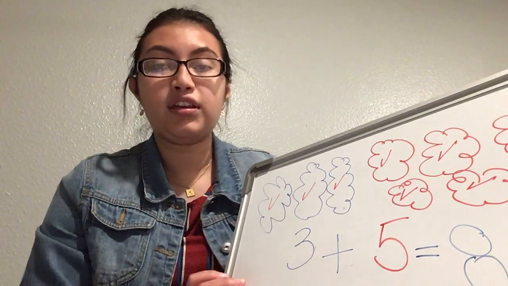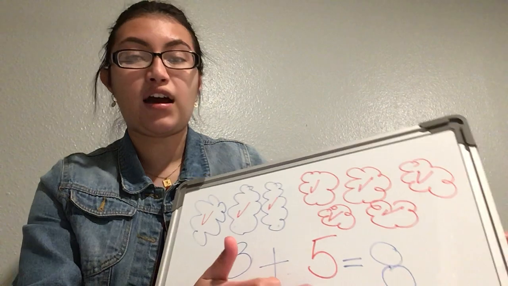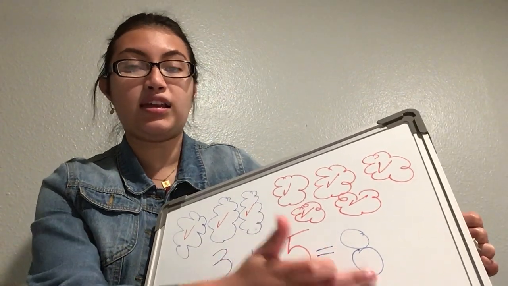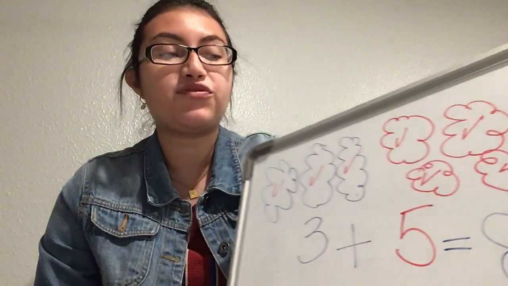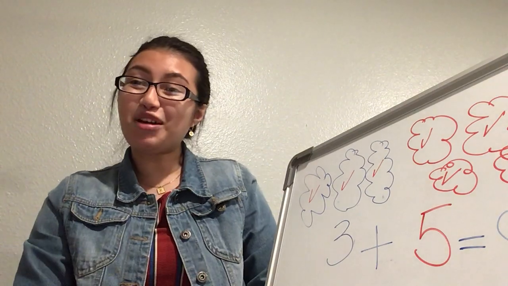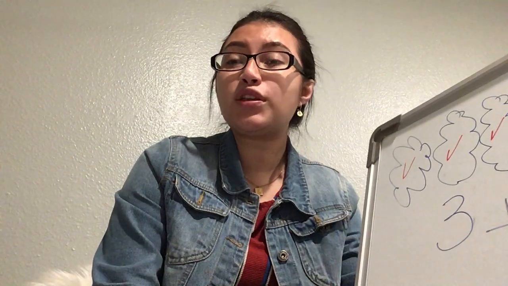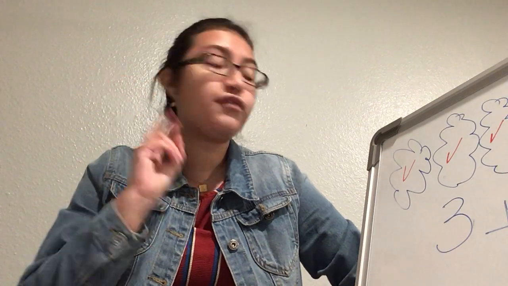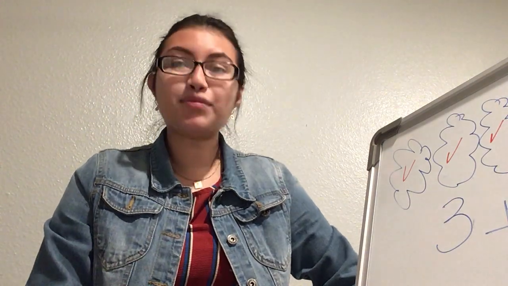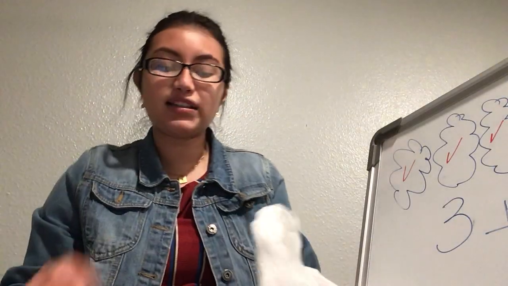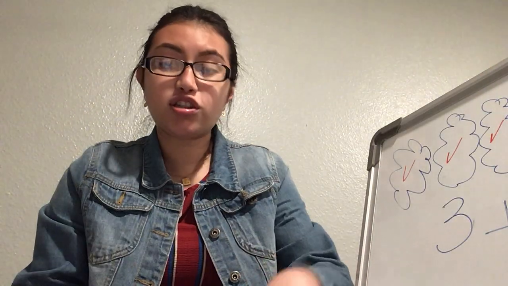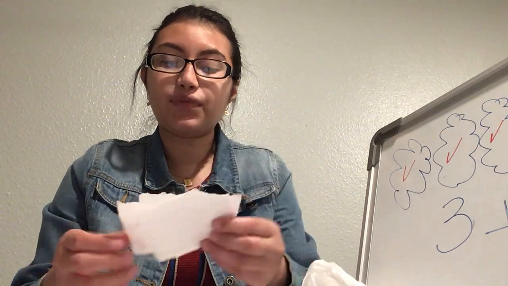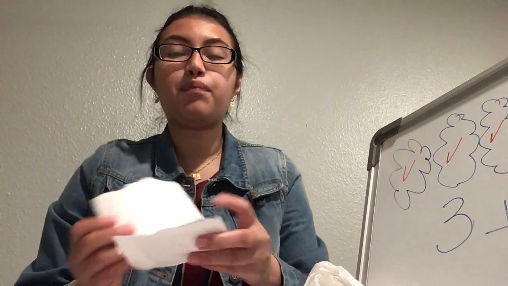Good. 3 plus 5 equals 8. Awesome job, boys and girls. Thank you for doing those problems with me. Now you're going to try 2 by yourself in your journal. Remember, if you don't have a dice like me, then you can just use your sheets of paper, okay? Use your sheets of paper to make up a word problem.